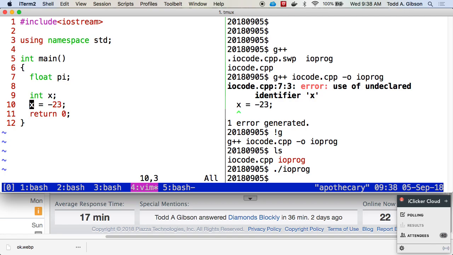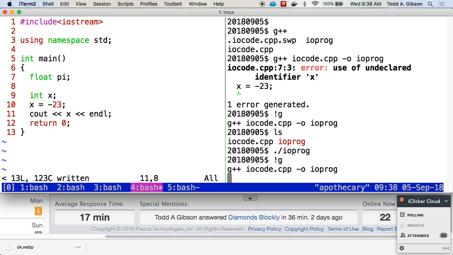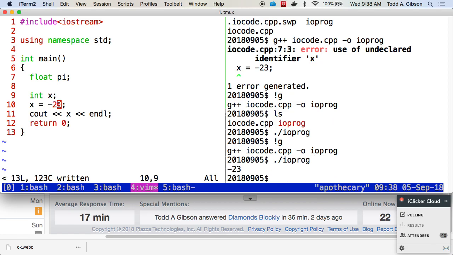Actually, let me pause for just a moment. I'll leave that there. I'll elaborate on 11 in a little bit, but here I am. I'm going to print out the contents of the x variable to the screen, and then I'm going to print an end line, which just prints a line feed, carriage return line feed. I'll compile that. I'm going to run it again. -23. All right. Here's the question. What if I assign -23.99 to x? That is very close to what number?